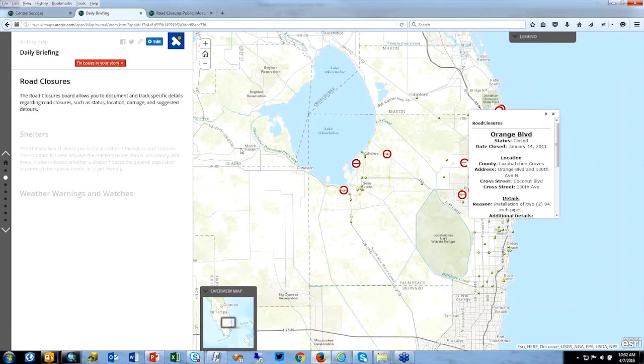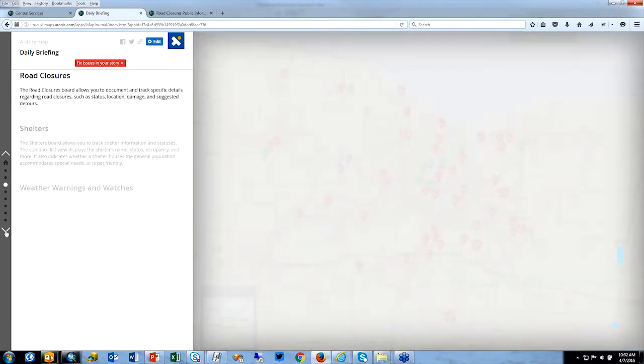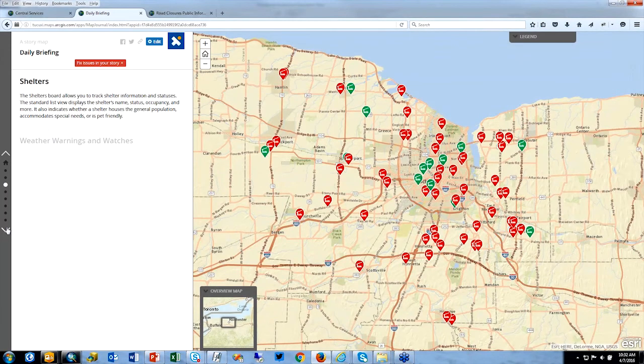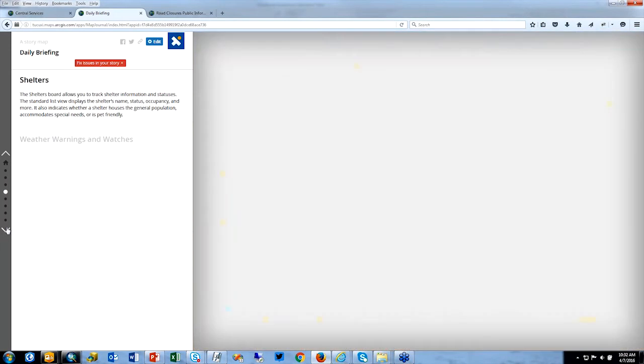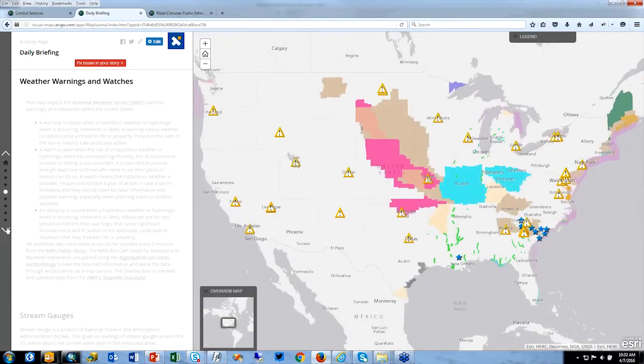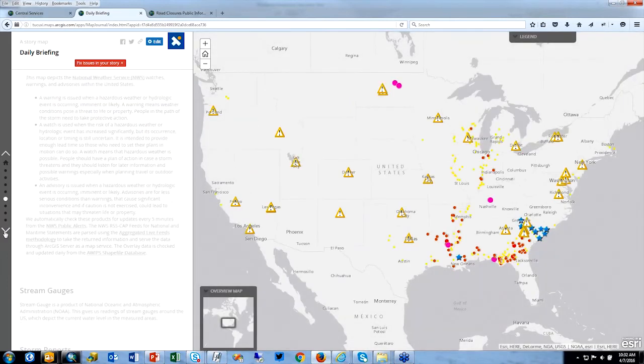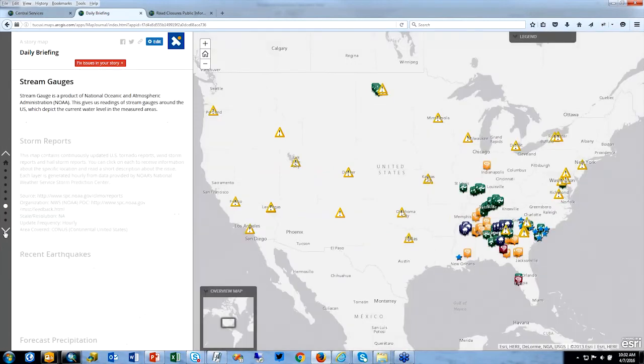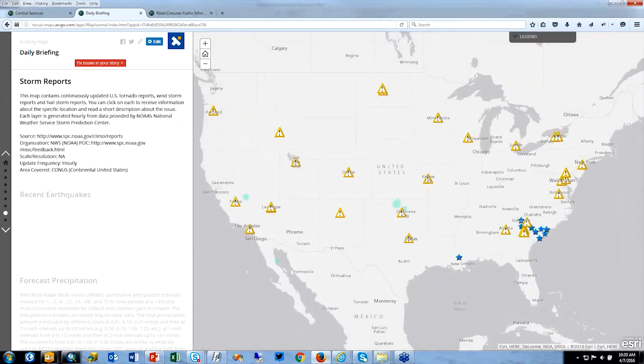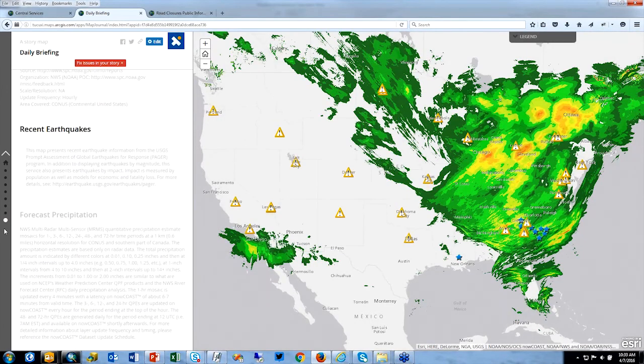And hopefully what you're seeing here is that the story map journal is a tool that can be used to share information in a really easy to use way. It's almost an app of apps, if you will, to give context to the current situation. So we're looking at different aspects of weather information, where storm reports have happened over the last 24 hours, any recent earthquakes in the area, even bringing in information like forecast precipitation. So now we can see where it's going to rain over the next 24 hours and get a sense of how much it will rain.